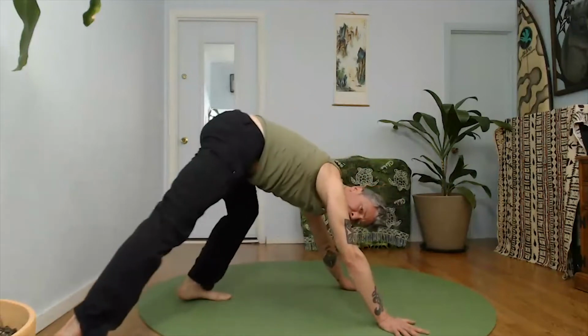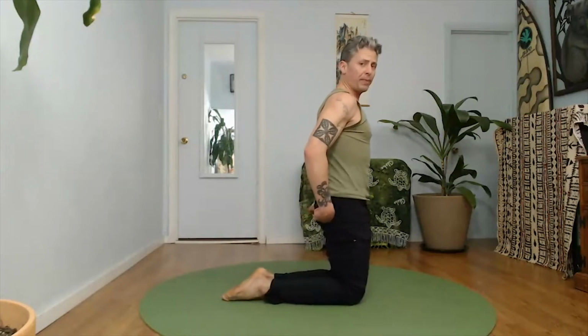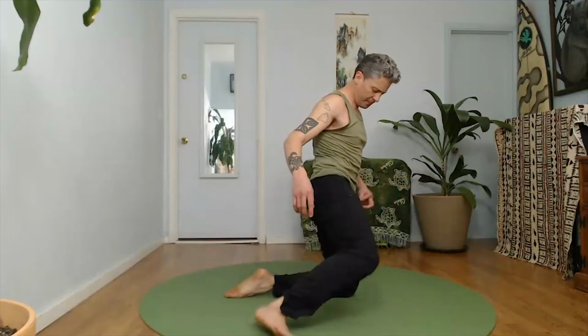All right, so from here, let's go ahead and lower our knees down, and we're going to do a kneeling step out lunge. Okay, so from kneeling, all you're going to do, step out into a lunge and explore sensations in that lunge. Bring the leg back, switch sides. It's that simple. Okay, so I step out and I come right back. Now your toes can be flexed or they could be straight. Your butt could be resting on your heels, or you could be in more of a hip press position. Choice is yours. So you're just stepping out, and again, just exploring sensations of what's going on, especially in the hips on this one. Okay?